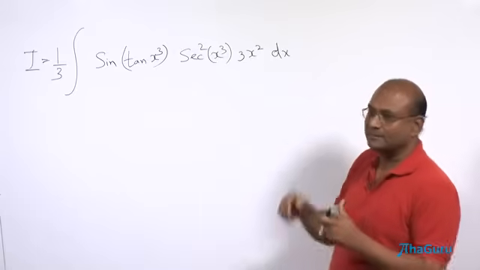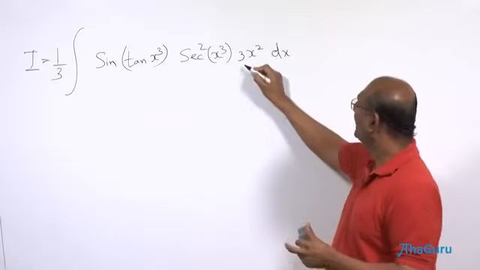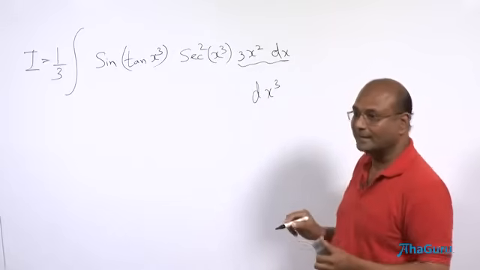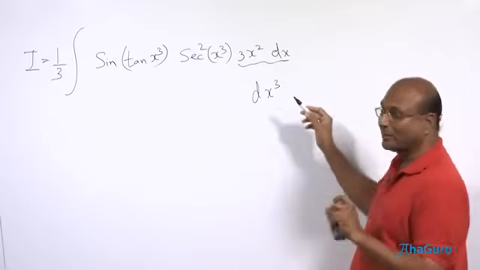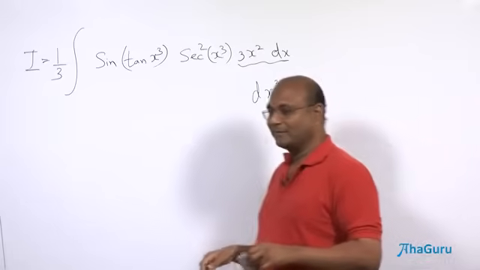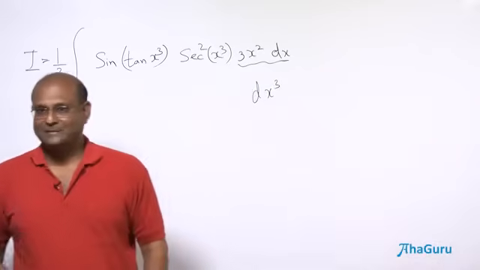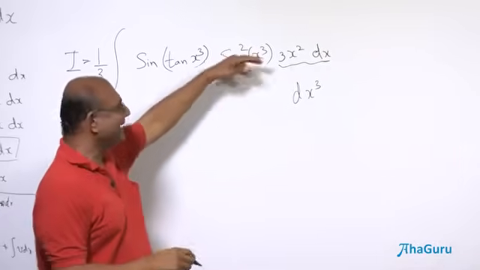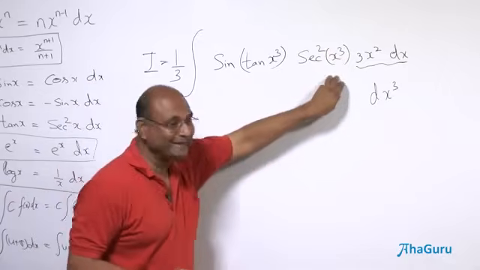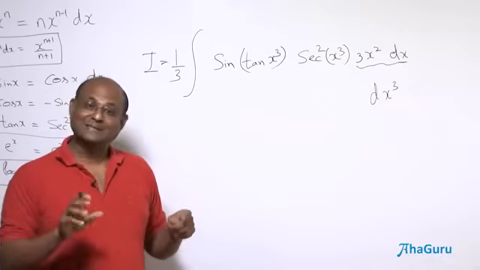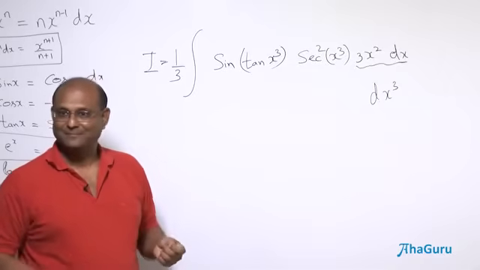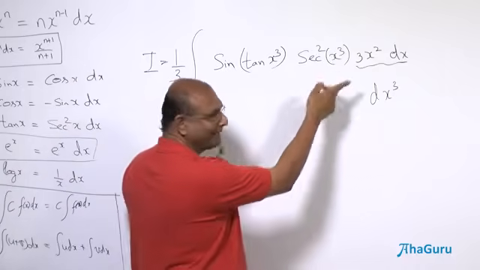3x square dx is what? dx cube. I am going to get rid of this thing and I am going to write it as dx cube. Is it? Think. Because right now I am going to erase and write this. Luckily for me, I can do that. Generally for you, when you write it with a pen, you will have to write it as next step. What is the great advantage in erasing? Because I don't have to write this big thing again. Okay, but there is an advantage in not erasing. Because you can quickly check. Okay, now that after I erase, you won't have the question.